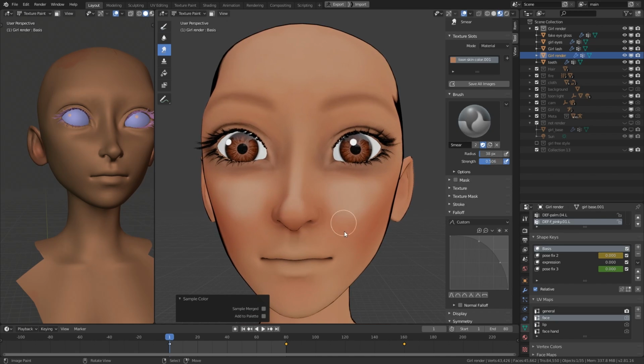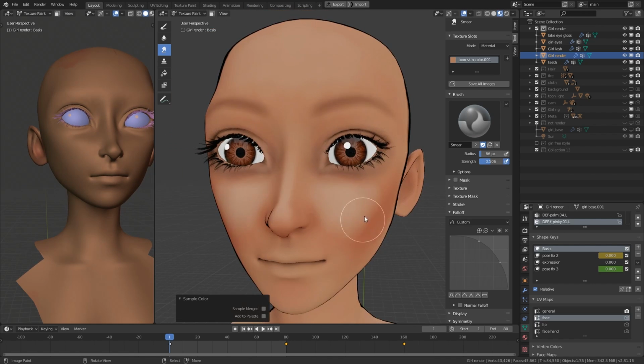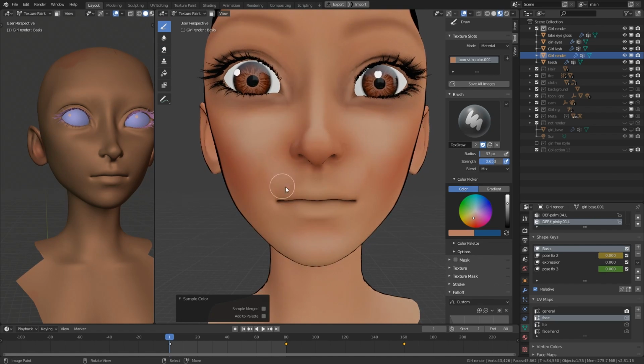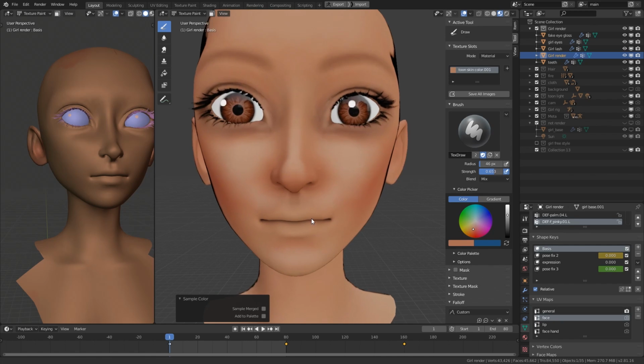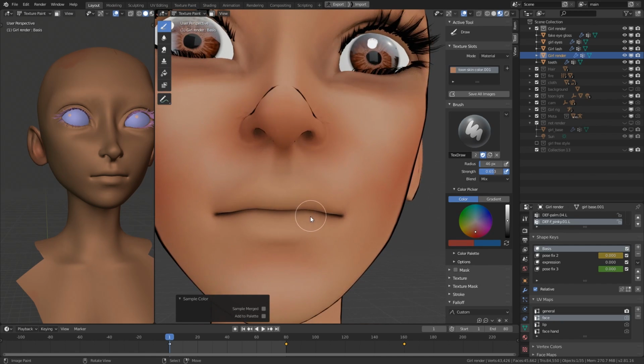And now switch to the smear tool to control the shape of the highlight a bit more precisely.